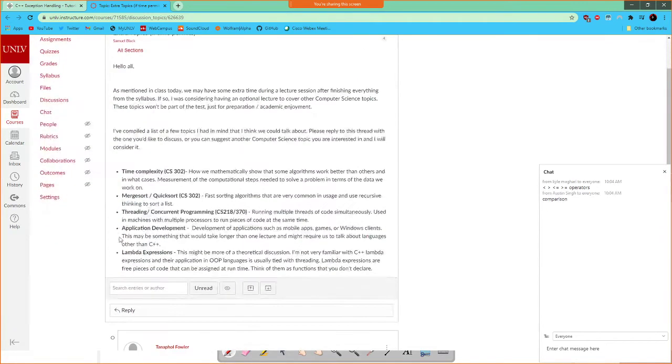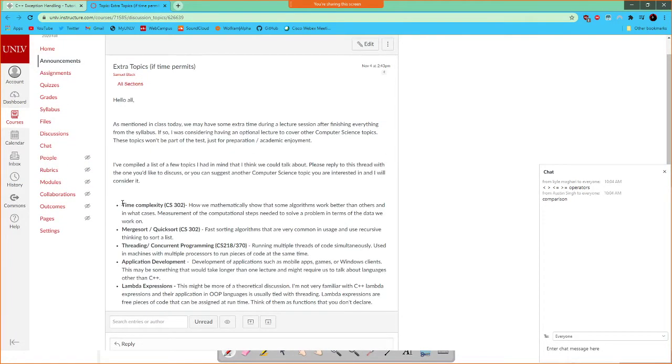There's a few here. There's time complexity, which is basically how do we measure the runtime of an algorithm without having it dependent on actual real time. We don't measure it in seconds or milliseconds because that's dependent on the actual processor that you're running it on, the resources that you have, and some operating system conditions. So it's inconsistent. Instead, it's how do we measure it in terms of how many steps it takes to solve a problem.